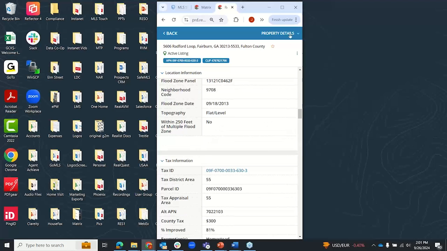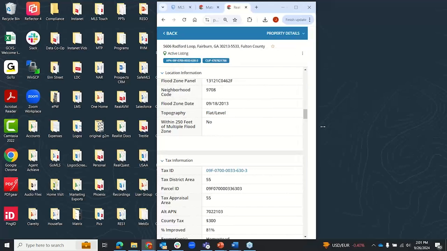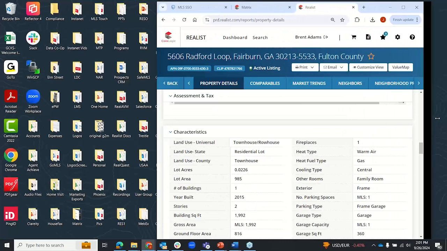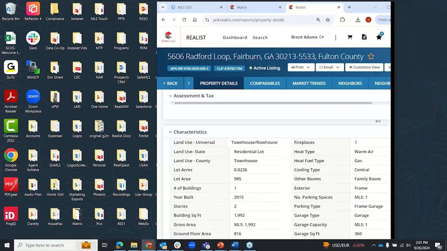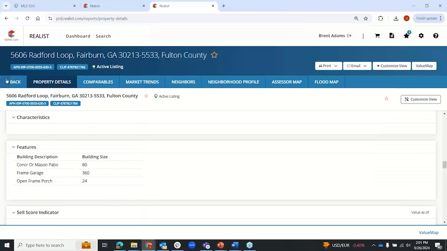You might notice the tabs for the other reports go away. So comparables, market trends, they're all here in this dropdown. But the wider you get, notice how everything snaps to. Everything comes back. All of a sudden, you get some of your tabs back. So if you're working on something the size of an iPad, you're going to get your tabs back. If you shrink it all the way back down to the size of a phone, your navigation is going to change a little bit. So again, that's how that portion of Realist works.